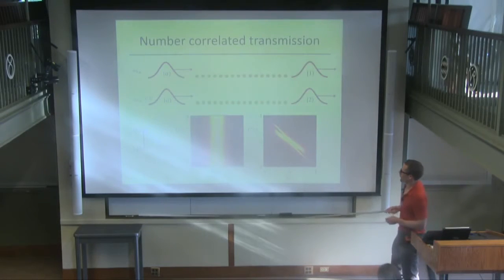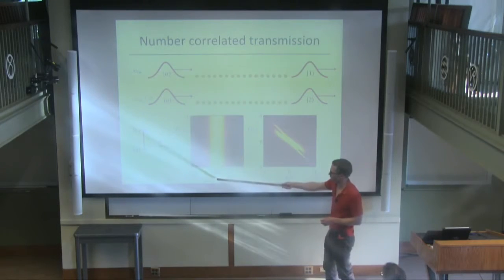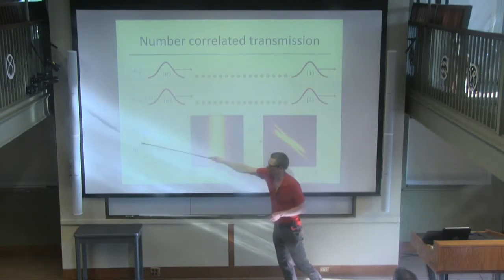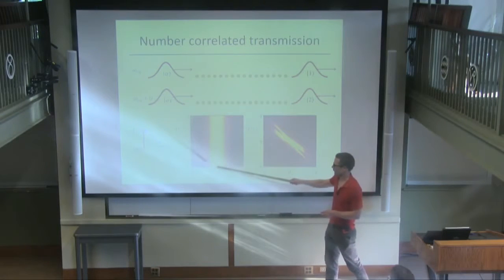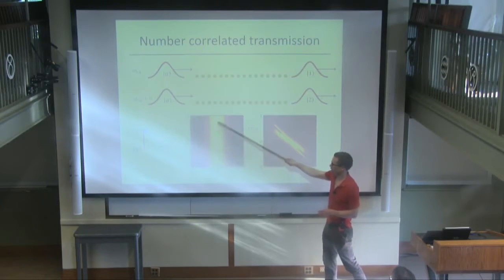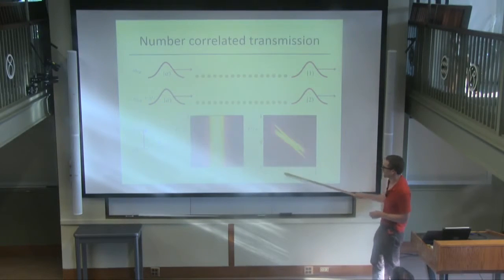So what you then get from this system, as I was saying, I'm looking at this number of correlated states. Now if you look at just continuously driving this system, this is the single photon transmittance, and this is dependent on the tuning parameter here, which is the 2-photon tuning. So I'm tuning the input laser and seeing what I get out the other side. Obviously for EIT on resonance, for the single photon part, the change in interaction strength does not change the transmittance at all, but for the 2-photon part, if I change the interaction strength, then I actually see that the point where I'm resonantly going through the system, getting my 2 photons out the other side, is dependent in this linear way on what my interaction is.